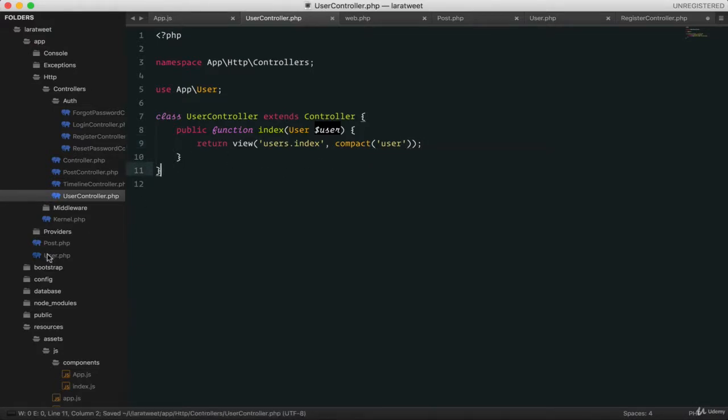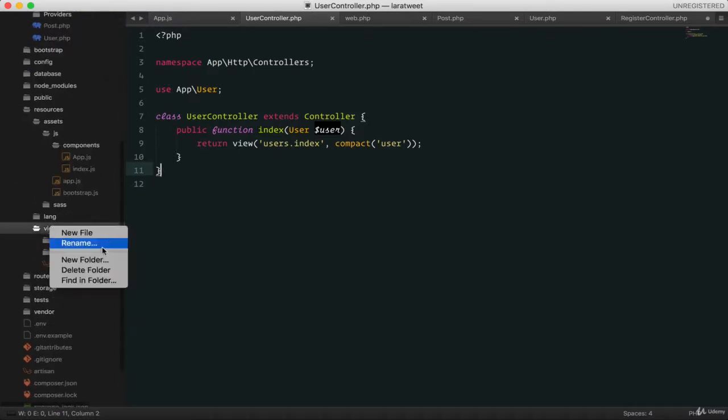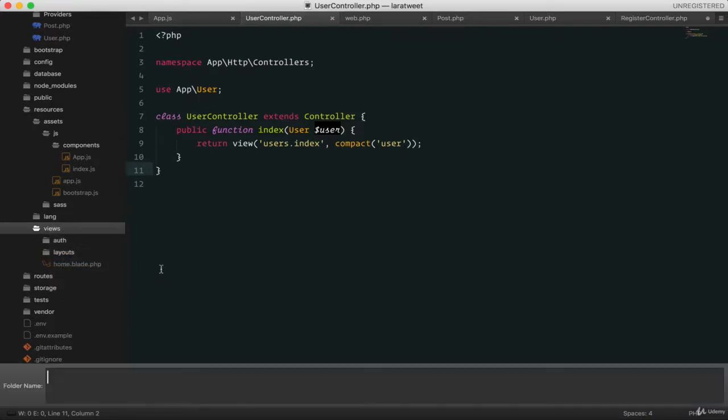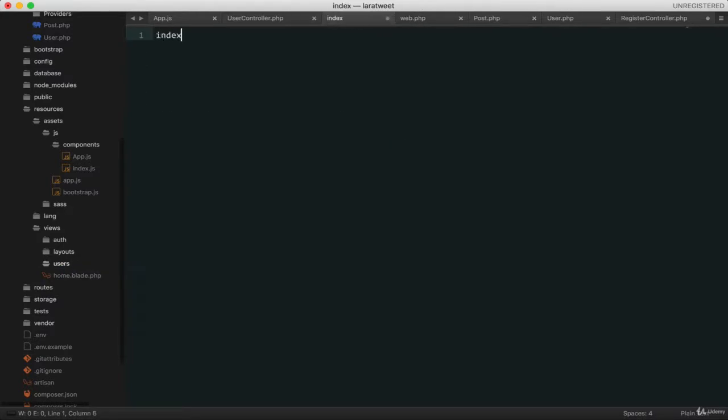Now let's create this view. Go to resources, views, create a new folder, users. Inside here, let's create the file index.blade.php, and we can extend the layouts app.